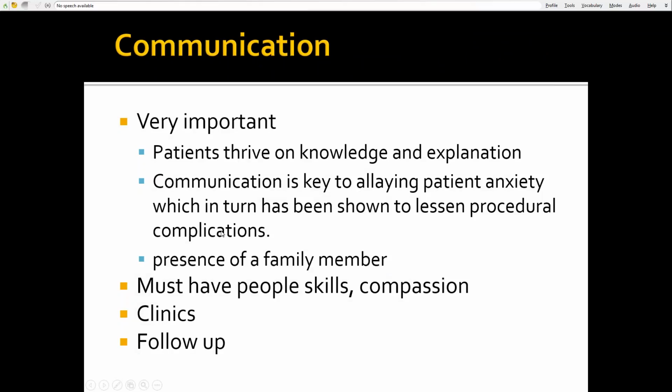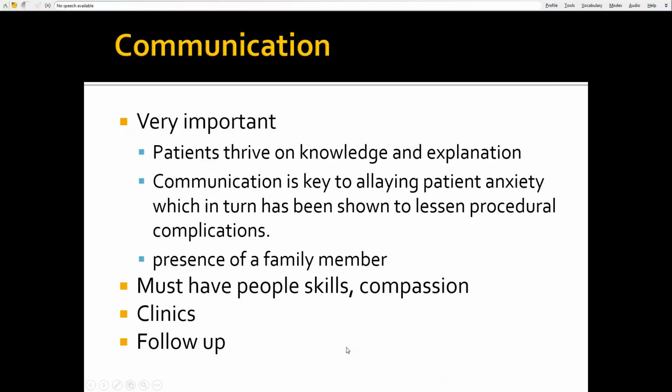So in general, those of you that are going to go into interventional, communication is key because you're basically now a doctor. As I'm sure a lot of you guys know, interventional radiology is going to have its own special pathway right out of medical school, because your mindset as an interventionalist is different than that of your standard diagnostic radiologist. So you learn how to read these things, but you got to know how to talk to the patients.